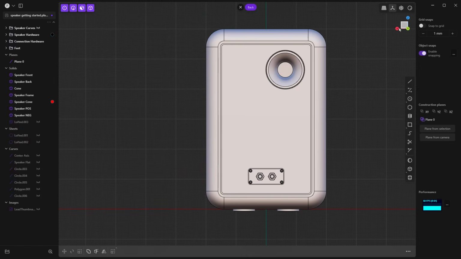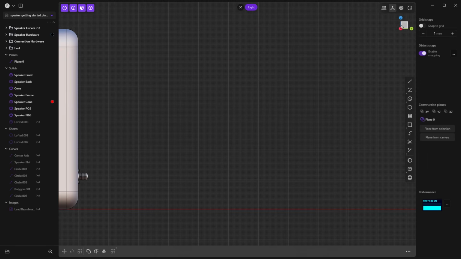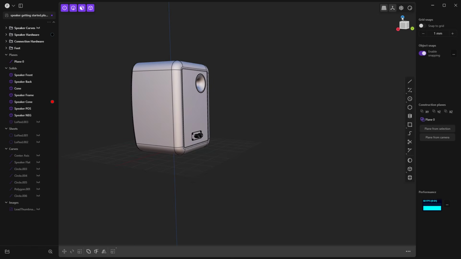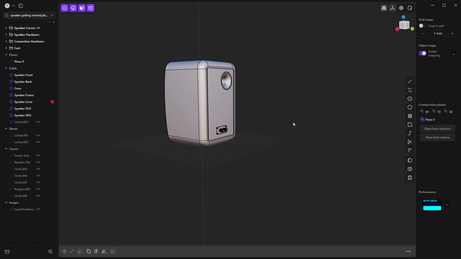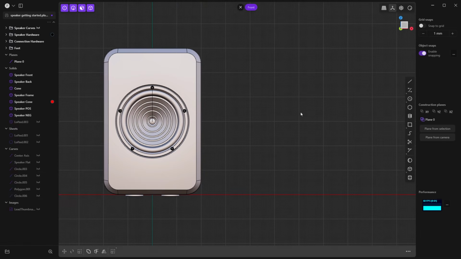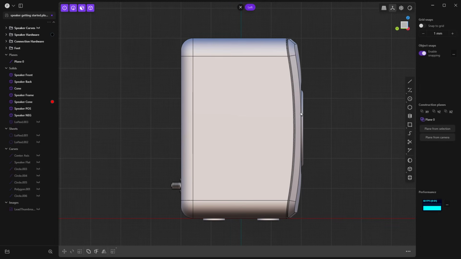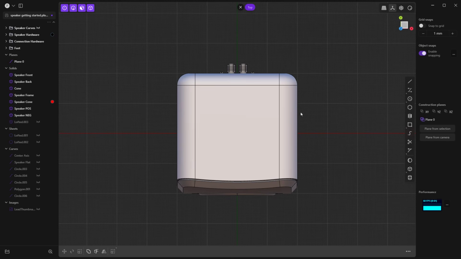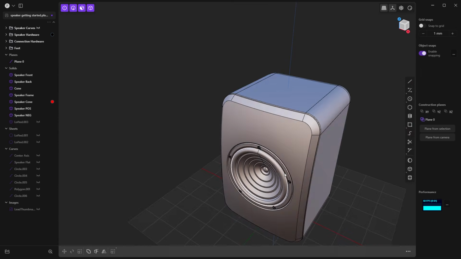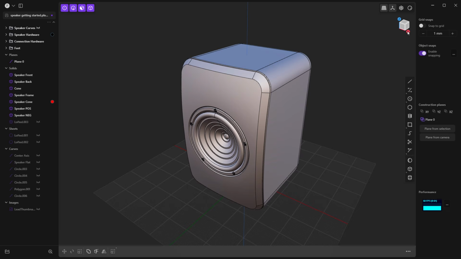One way to get to them is by using the view cube, clicking on X, Y, or Z, or by simply clicking on the sections of the cube that you want. There are other ways to do this, and the most common way is to use the numpad. Numpad 1 gives you your front view. Control and 1 gives you a back view. The number 3 gives you the right view, Control and 3 gives you left, 7 gives you top, and Control and 7 gives you bottom. Getting comfortable with these different keys is the quickest way, and then using the view cube at times to click on the X, Y, or Z or the faces is another way that we can do this.